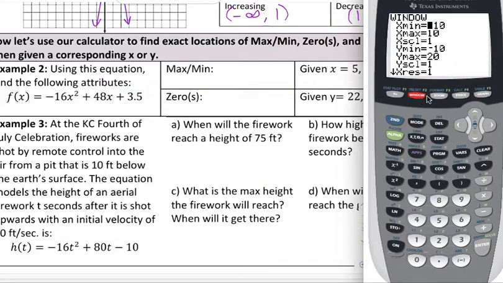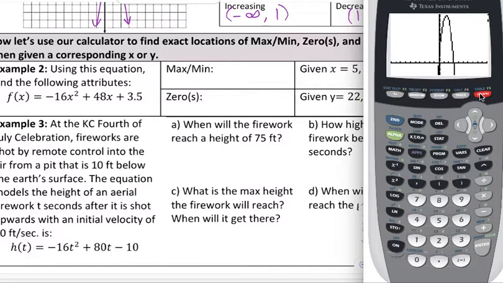We still aren't there, so let's go ahead and go a little bit more even. Let's even jump up to 40, just make sure we get that maximum in there. There we go, perfect. So now we see everything that we need to see. And all I did was I went to window, and you can adjust how high your scale goes, and you can also adjust left and right how far it goes.